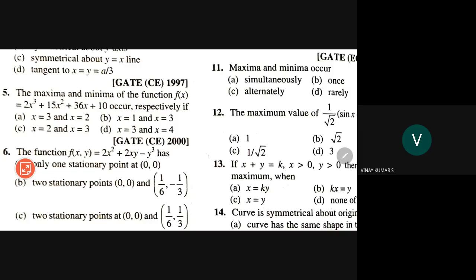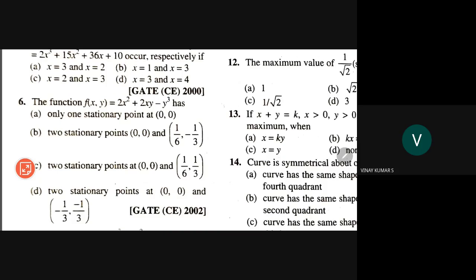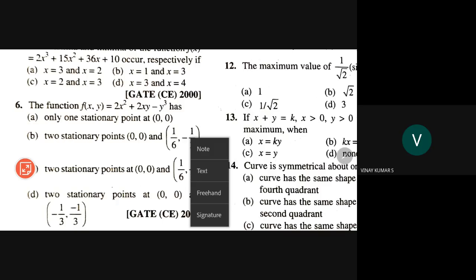So what did he say here? Maxima and minima of the function. You cannot draw any conclusion here because there is something wrong here. There is something wrong in copying for this problem. Then the sixth problem, I think we will get 2x square plus 2xy minus y cube. No conclusion here for this problem according to the data, previous problem.